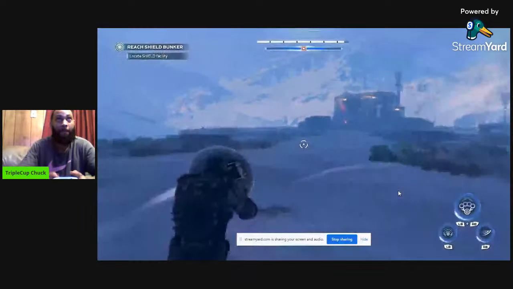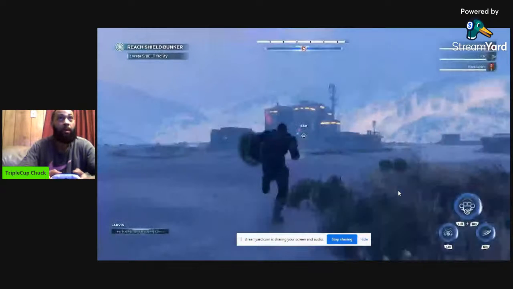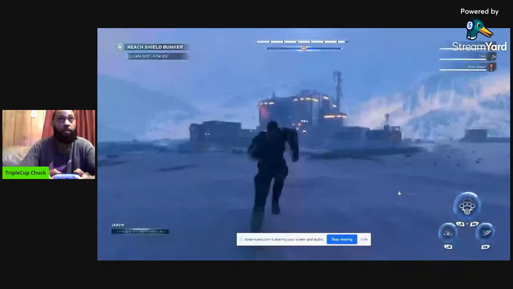Director Fury didn't mark this shield vault on any official maps. The only way to find them is by using the signal detector. There is a chest with gear close by.